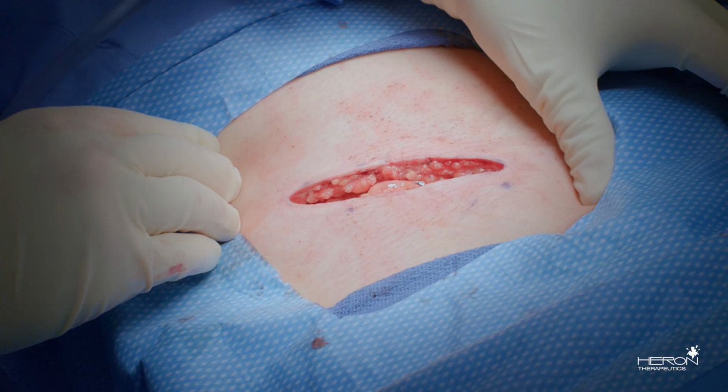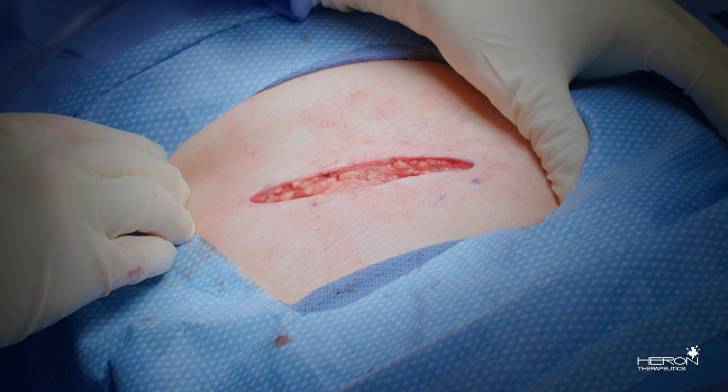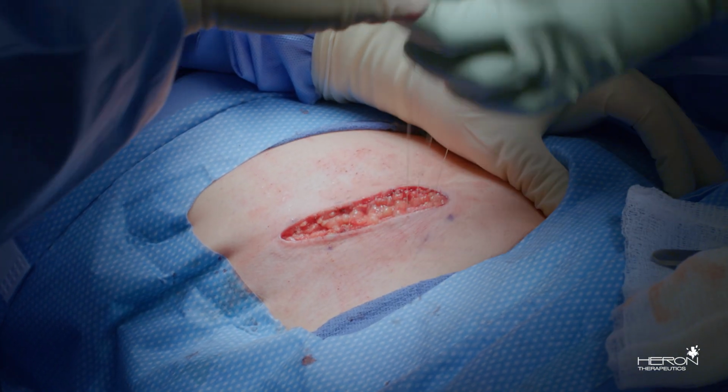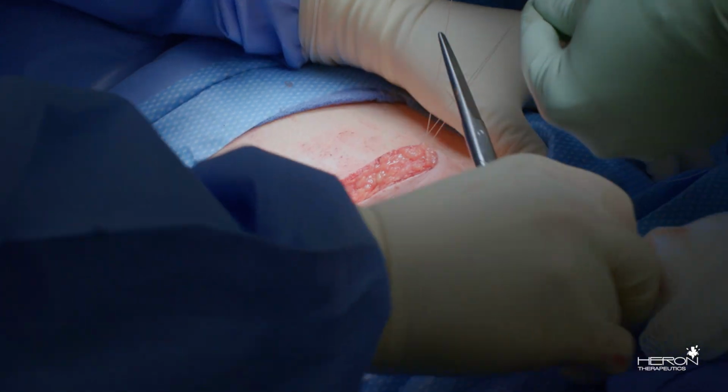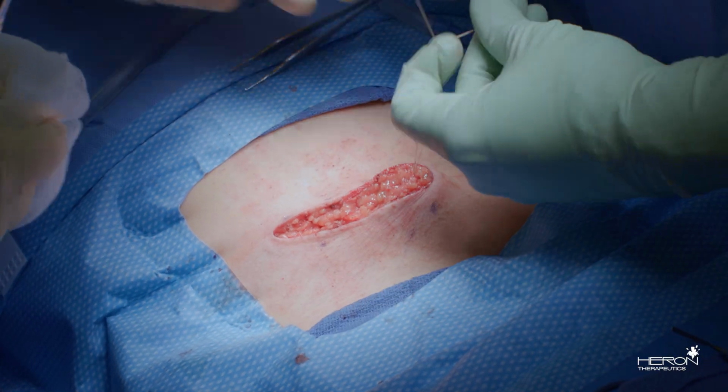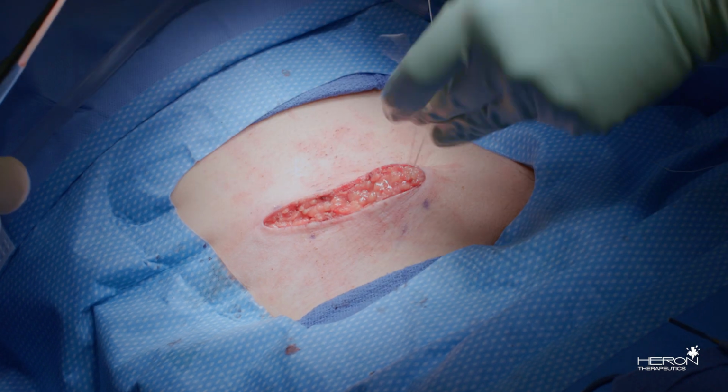After placement anterior to the external oblique aponeurosis, closure of Scarpa's fascia then isolates the product from the final skin closure. The surgeon then removes the outer gloves so that the gloves and the instruments are clean for the standard skin closure and dressing. Application of the product is generally pretty straightforward.